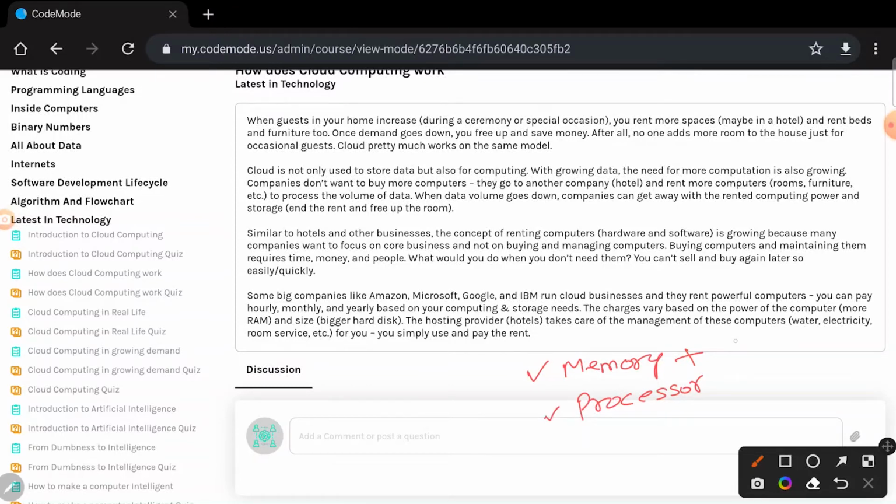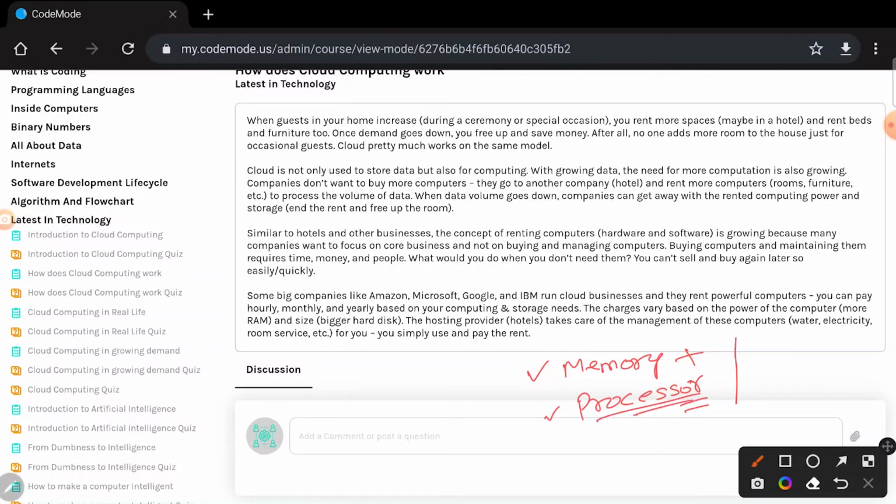Now, demand changes over time. For example, usually late in the night, or late in the evening, a lot of students are logged in and using our platform. At that time, I want to give them a better experience. I want more processing power so that a faster response comes to the student. The page loads fast, and all the data and analysis on the screen are shown immediately. So I need faster processing.